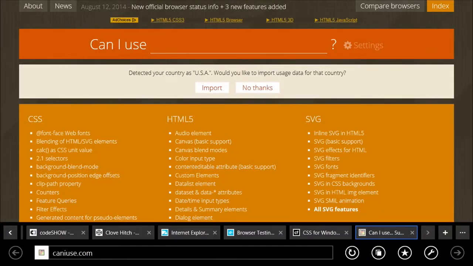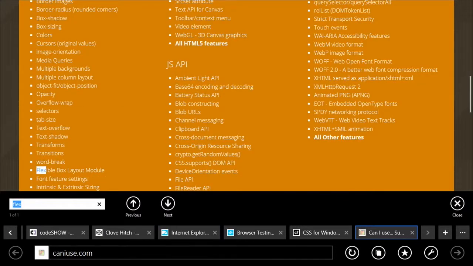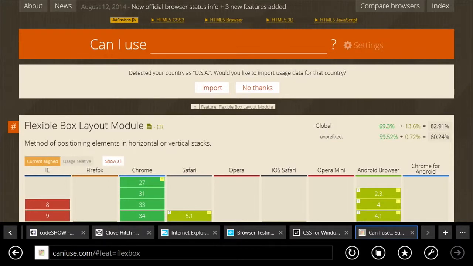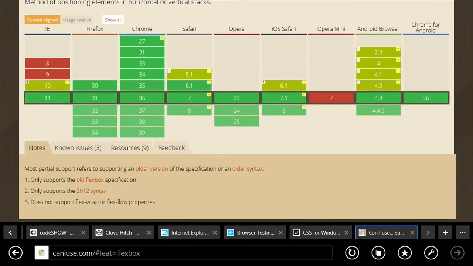Yeah. Let's take a look at my screen real quick. I've jumped out to a browser, and I'm showing you caniuse.com. If you haven't used this, you can use it, by the way. If you're wondering if you can use it, yeah, you can use Can I Use. I get it. And I'm going to look for Flex on this page, and you'll see that there's a section about the flexible box layout module, and you'll get to look at the browser support for it.